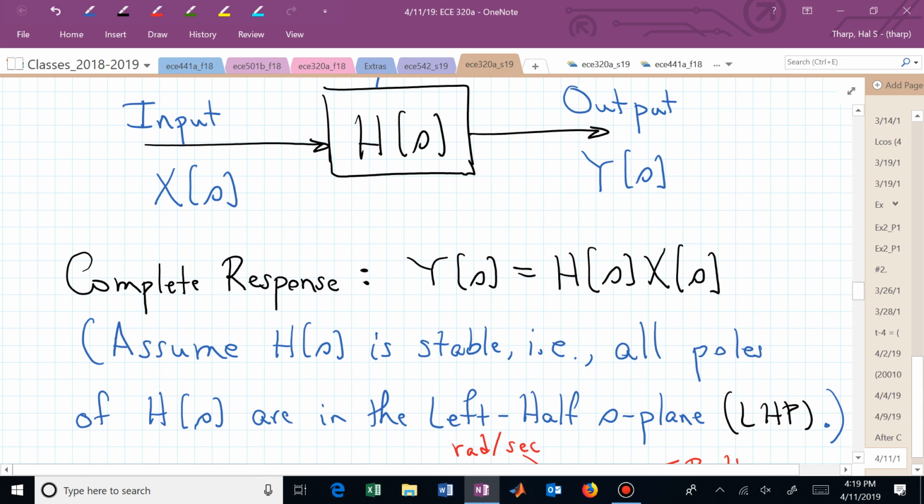And a stable system is one that has all of its poles, all of its x's in the left half plane. It has decaying exponentials associated with it. It has e to the minus somethings. So we're assuming that all of our poles of the system h of s are in the LHP. I'm assuming we may want to text this at some point. So now we've texted it, and we're in the LHP with our poles of the transfer function.